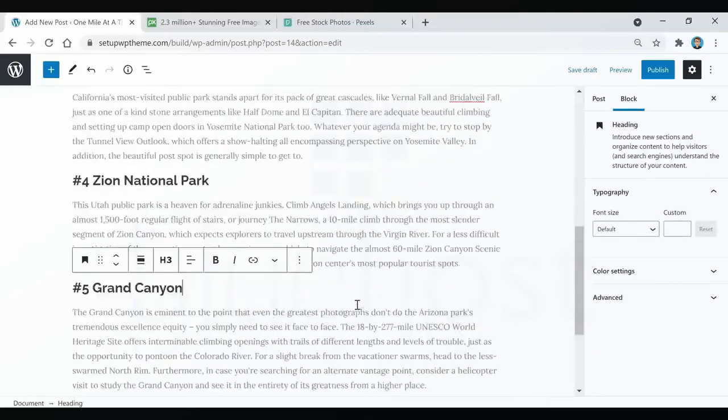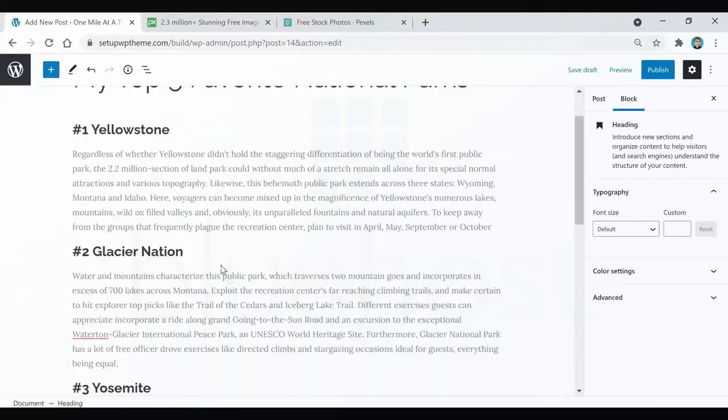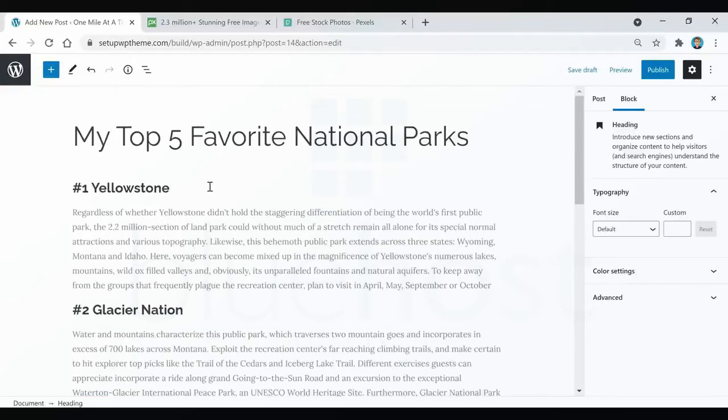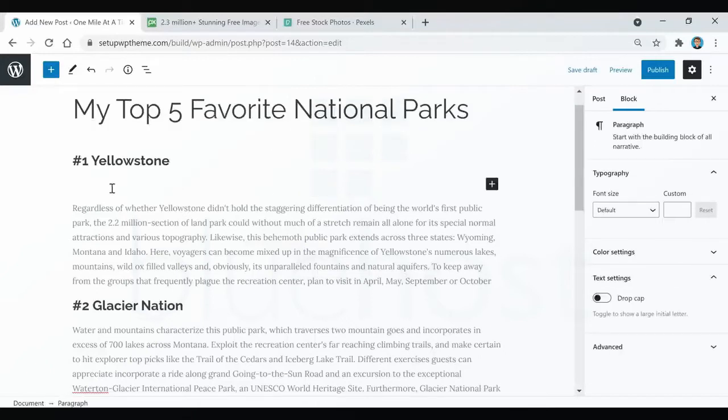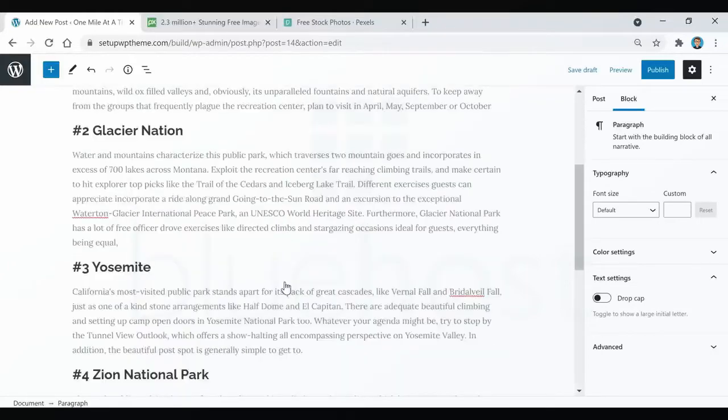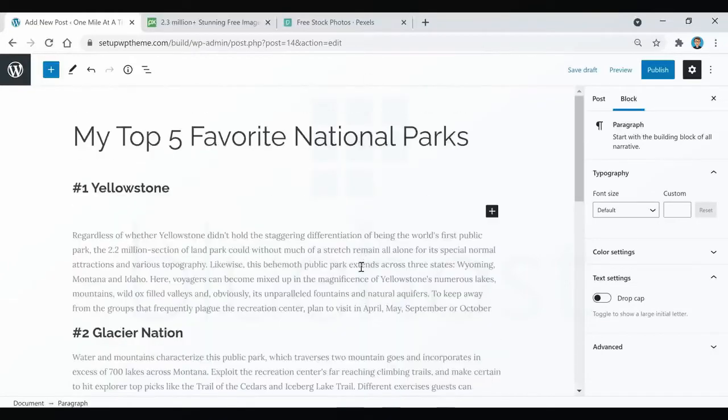Okay, now I just finished the last one here, and then I'm going to go back up and add a little bit of space between all these right here. So first I'm going to put some space in between this, and this is where we're going to get into the blocks. If you see these little buttons right here, you'll notice if you just put your mouse there, they'll automatically pop up.